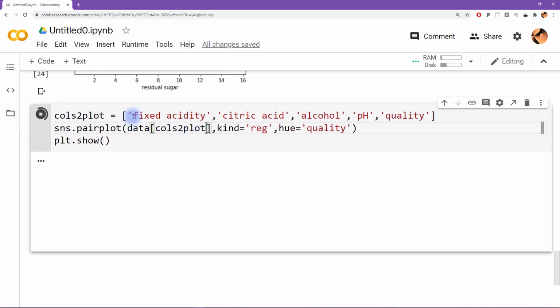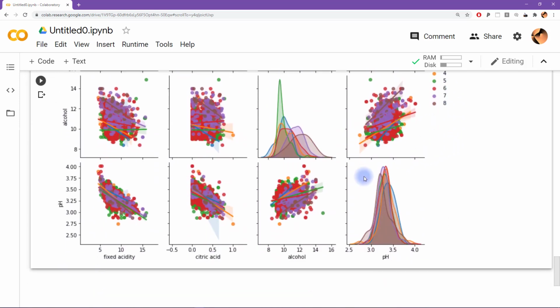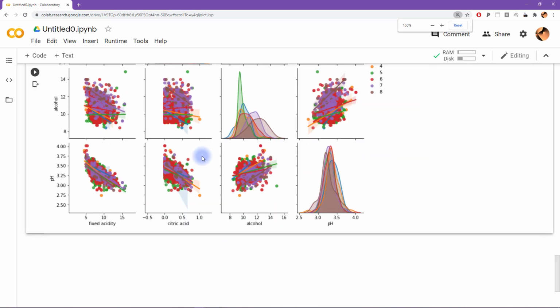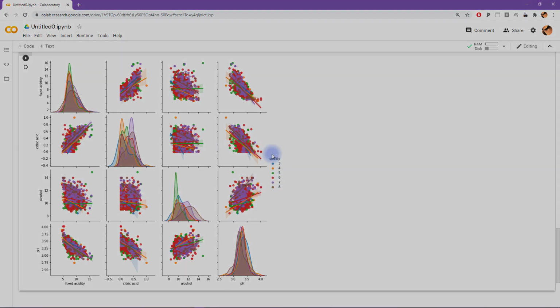The point is not to show the exact relationships between any particular set of variables, more just to illustrate the mechanism of generating this really useful plot for data exploration. Okay, and here we go. It doesn't all fit on one screen, but if you're using it on your computer, you probably don't zoom in quite as much as I do. So it's pretty interesting to look at all these different variables and just try to see qualitatively if some of these relationships are changing as a function of the data quality.